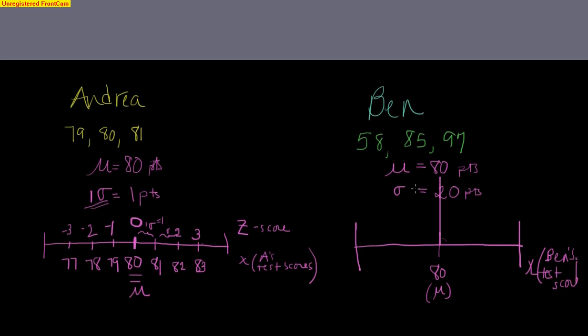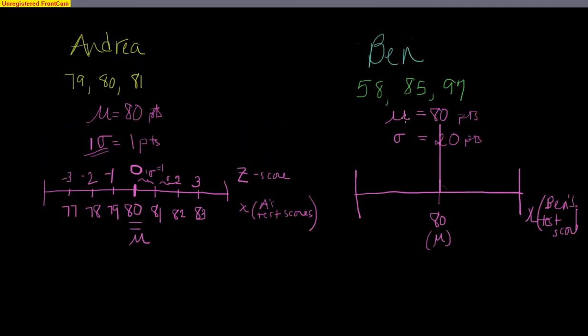And it's important to identify these because every problem is a little different. So you always want to identify what your x value is. Z, on the other hand, will always be the same. It's just your number of standard deviations above or below the mean. So right at the mean, we are no standard deviations. Okay? Here's where we're 1 standard deviation above the mean. Here's where we're 2, and here's where we're 3. Here's 1 below, 2 below, and 3 below.